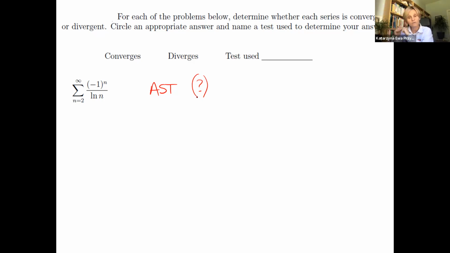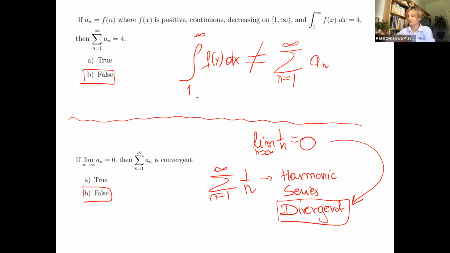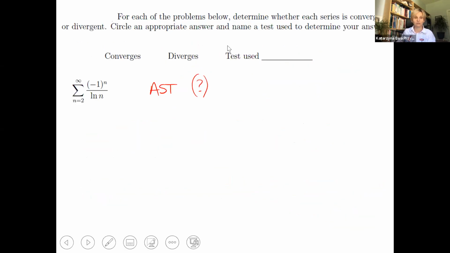Integral test, I don't know if the integral test will work. Let me come back. Do we see the condition? Function must be positive, continuous, and decreasing. Yes, for the integral test, positive. But if we see the alternating formula, the integral test will not work unless we take absolute value and test absolute convergence.